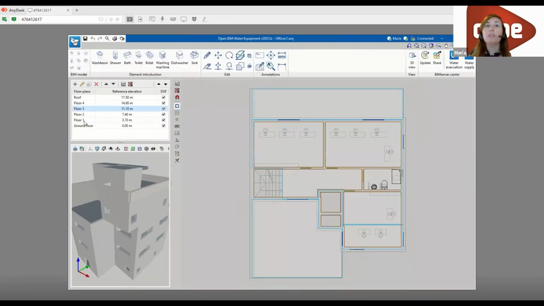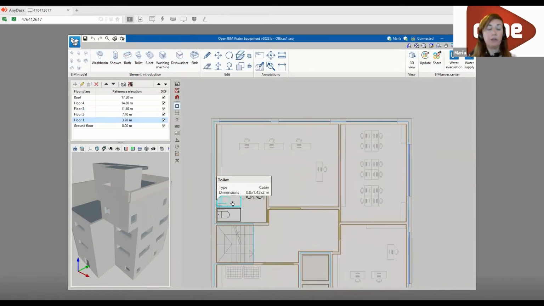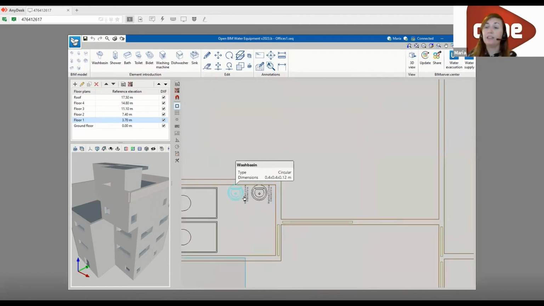This program is exactly for introducing the wash basin, shower, baths, etc. I mean, it couldn't be easier. And this is connected to site plumbing water systems and site plumbing sanitary systems. So you only do it once, and if you move an element, it will be updated in the other programs. That sounds perfect.